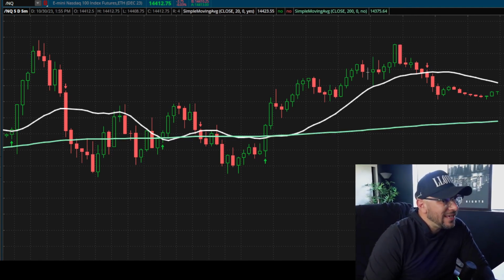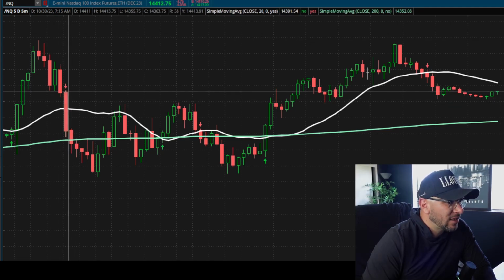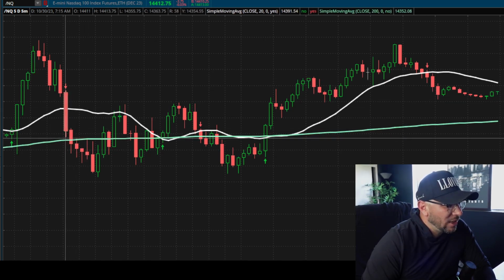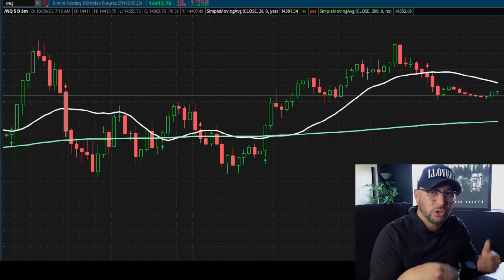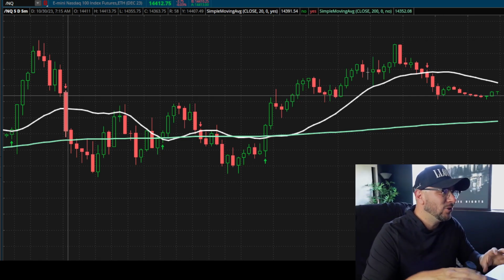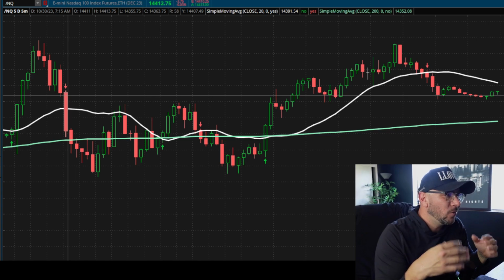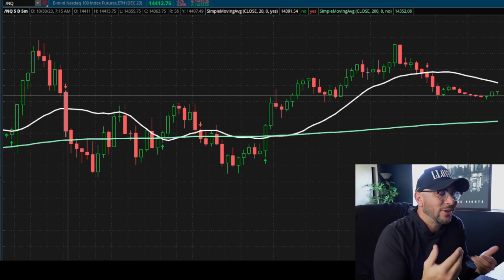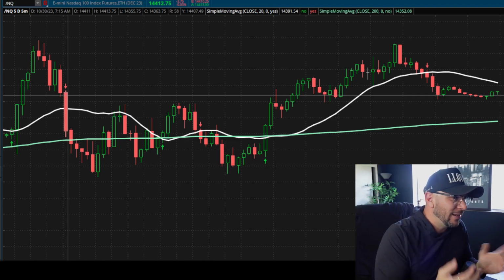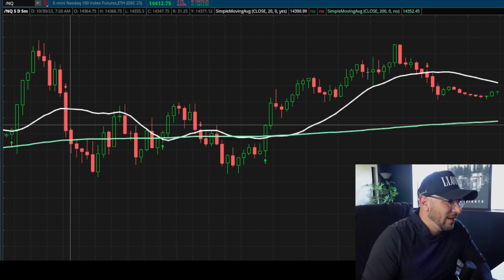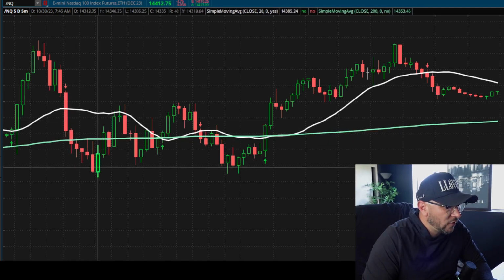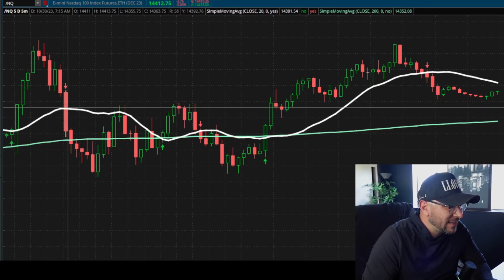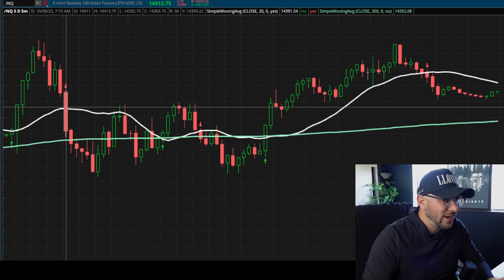Again, once we get into the trade, we only have one stop loss. Once we're in the trade, that is your 1 bar stop. There are no ifs, ands, or buts about it. If you don't want to take the trade because the stop loss is too much, don't complain. If you don't want to take it, there is no, oh, where else can I get in? There's only one area to get in. It's below the 20. Once we confirm, that's your play. If you don't want to take it because this candle's too big, then you have to sit on your hands and wait for the next setup.